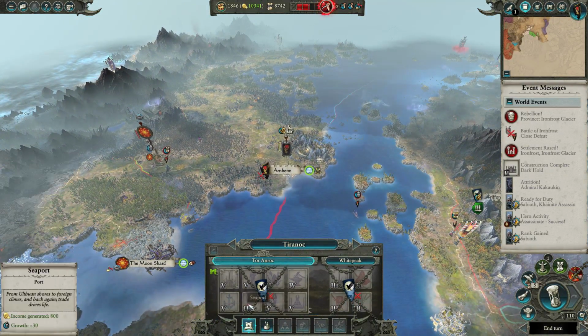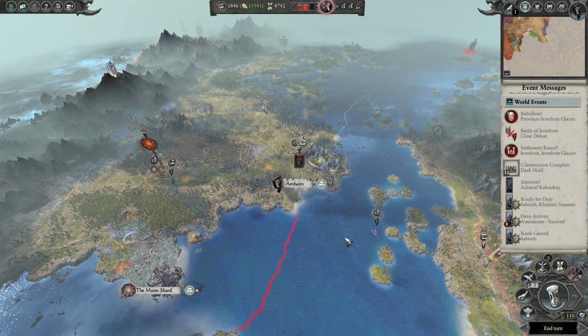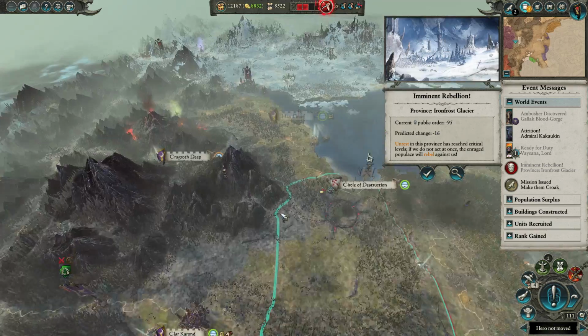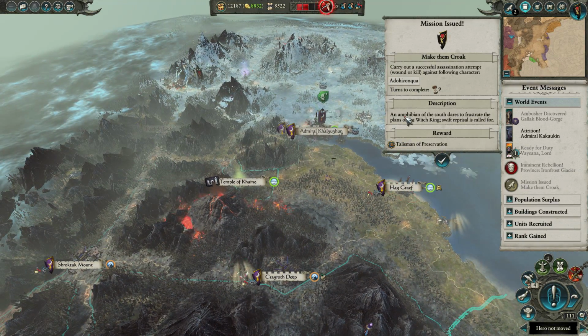Look at all this random stuff they built. That gold mine is looking mighty tasty. Next turn! Ambusher discovered? All the way up there. Although he is an enemy of ours, you never know with these guys. They sometimes just go straight for you.